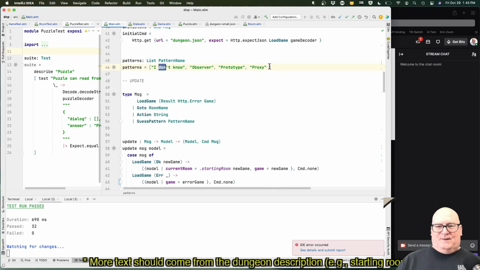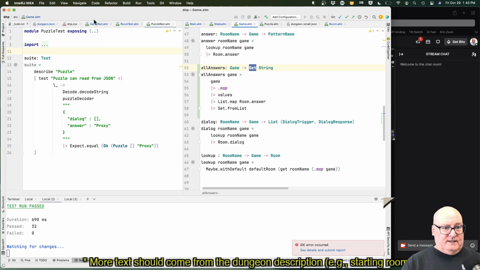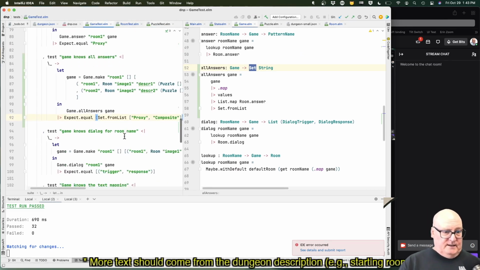Welcome back. All right. In that short time, I realized we got this helper function in game. We should probably make it as helpful as we can. So the fact is, we really would prefer a list of unique strings in alphabetical order. So let's push that in our test, game test.